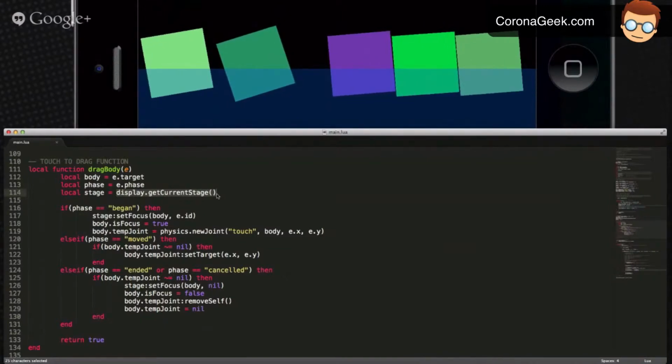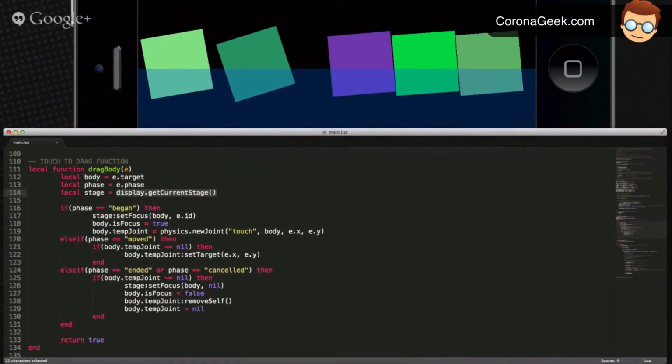It's the default stage. And then when you put things on it and do touch events, you have to figure out where those objects are, right? Because they're not just on the stage, they're in a group that's on the stage. So by getting the current stage, you're able to figure out where things are and how to interact with them. I think that's probably the best way I could describe it, unless you have a different way of explaining it.